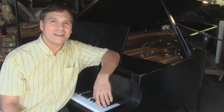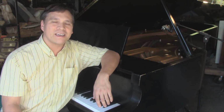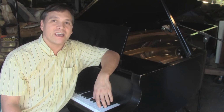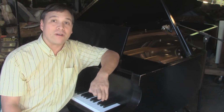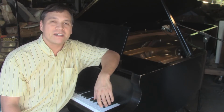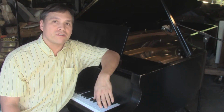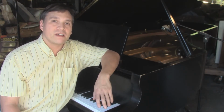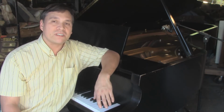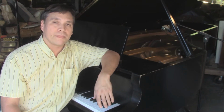What we've got here is a 1985 Baldwin SD-10. It is a full-size 9-foot concert grand, and it was played by well-known artists such as Liberace and Abby Simon. Unfortunately, this piano is no longer being produced today, but when it was being made, it competed heavily with Steinway, and it graced the stage of many concert halls.